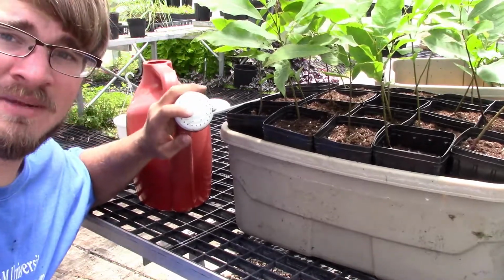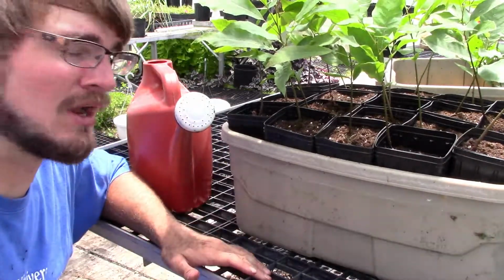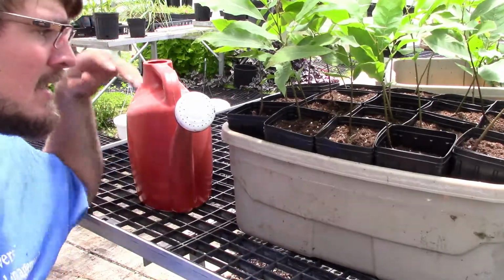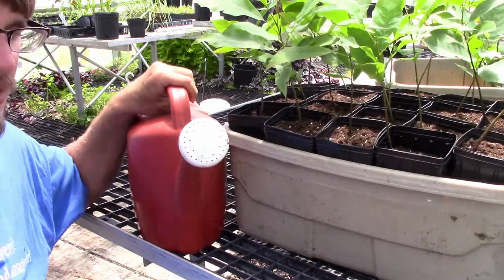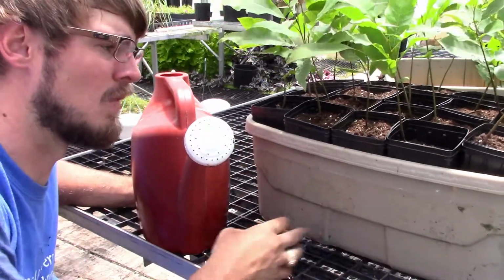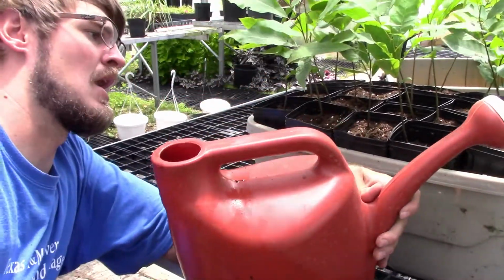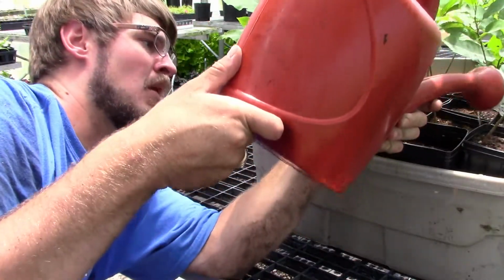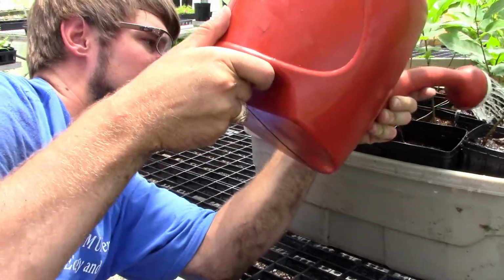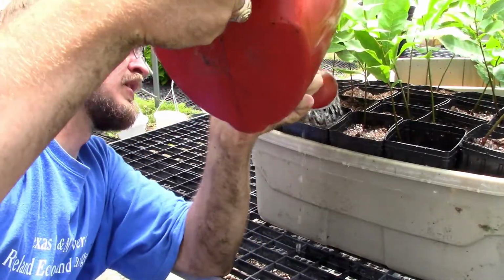If you don't have something like this, you can add some rainwater to water this in. That's what I would go for. If you don't have that, tap water is fine. It's not going to hurt these trees too much. I just like to go for more beneficial water when I can. So rainwater, or water from your fish tanks, your aquaponics tanks, koi ponds, anything like that, will all work just fine. So we're going to water these in really well with some of our good fish water.